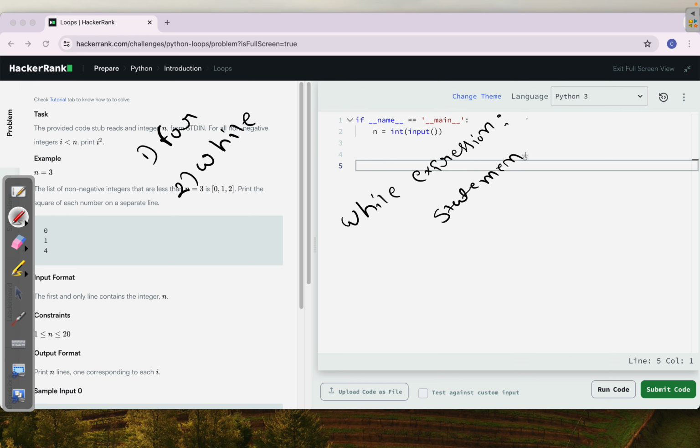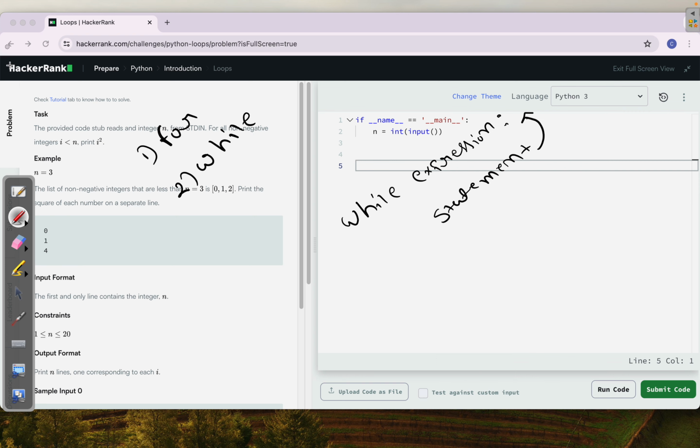What happens is we first evaluate this expression and then run this statement. After this we go back and check the condition again. If the condition is true, we continue to run this statement until the condition becomes false. This block will be run, and anything printed there will be printed. So this is basically a while loop.